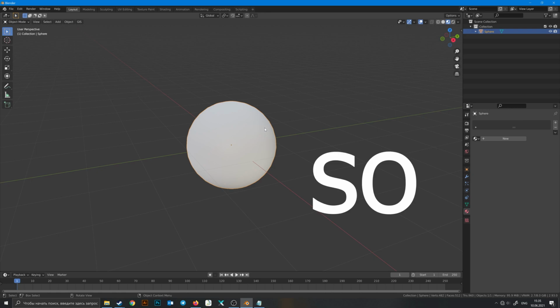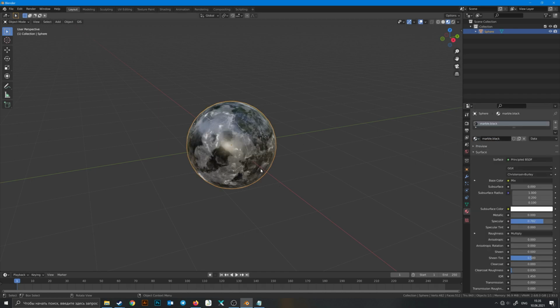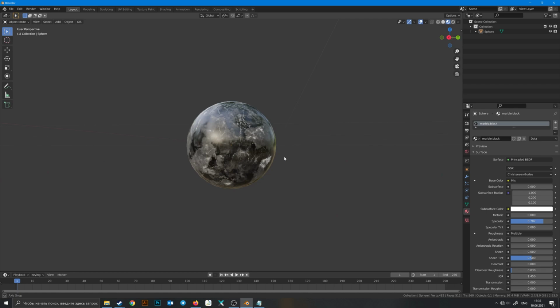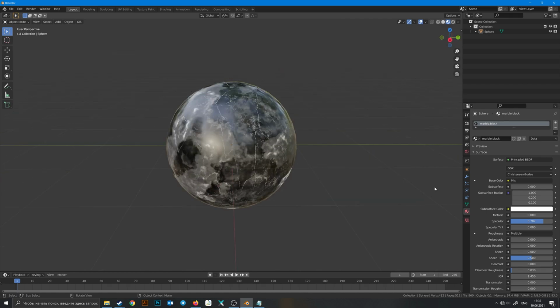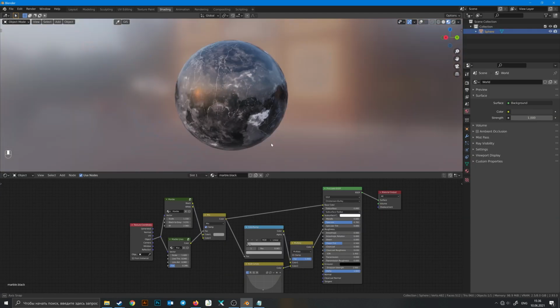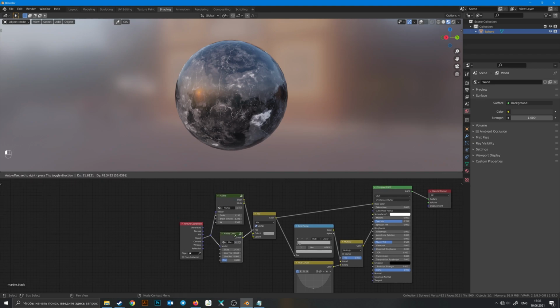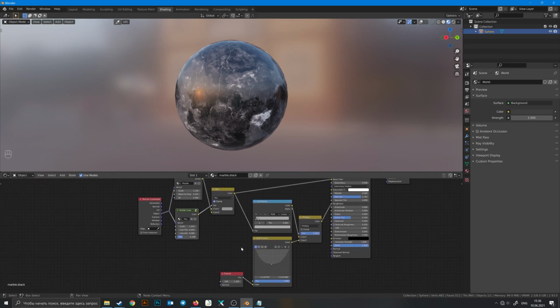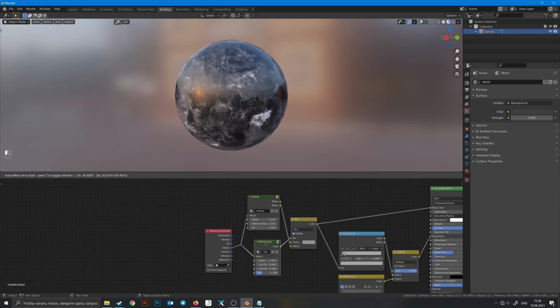So now let's choose our sphere and apply a black marble. For some reason, this is my favorite, but to be honest, all four marbles are my favorites compared to all of my other works. This is a beautiful marble material. It has two group nodes and a little bit of settings for them. How to use those group nodes?